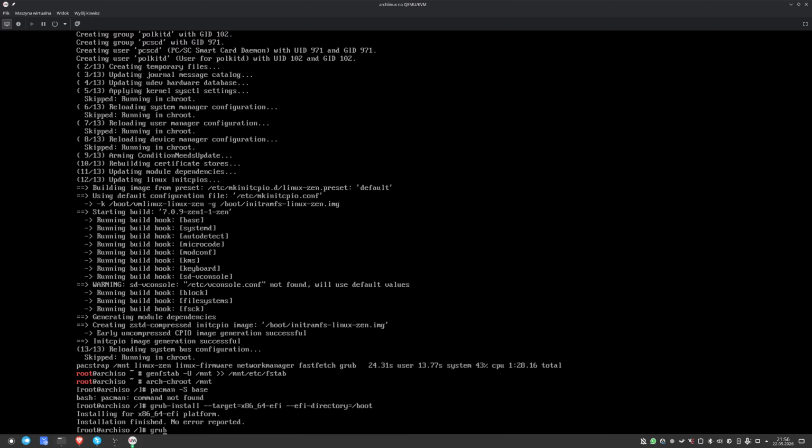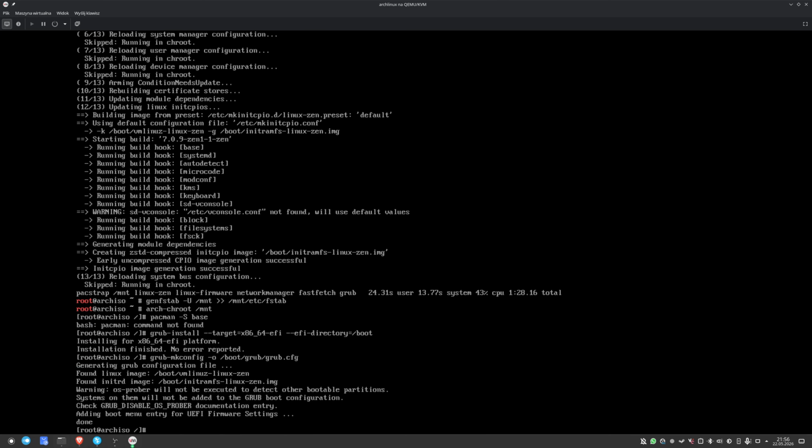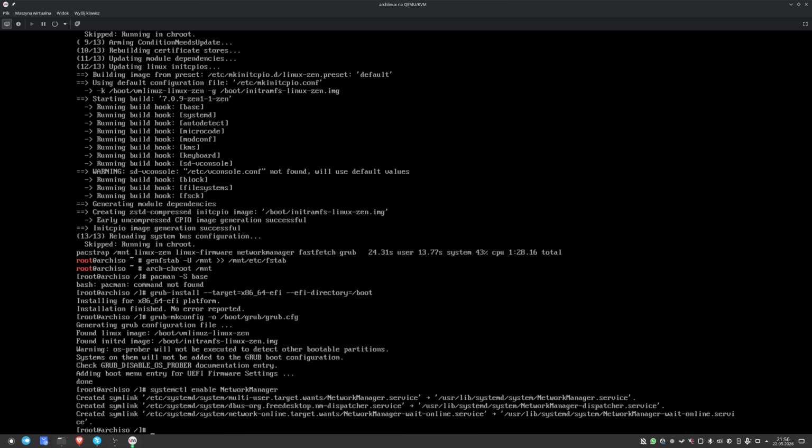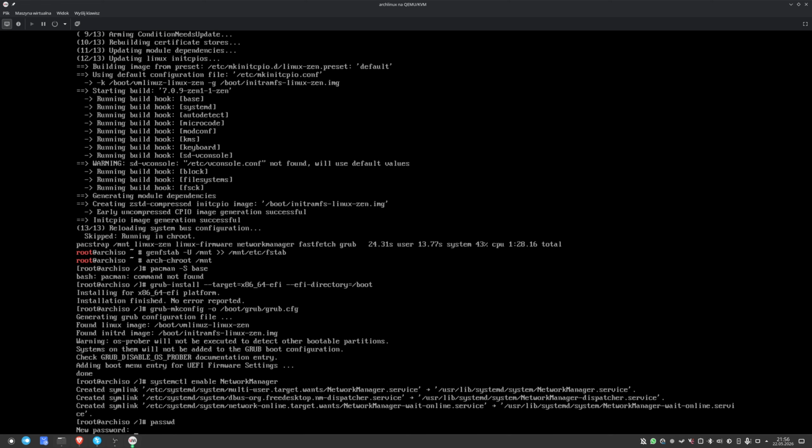And now grub-mkconfig -o /boot/grub/grub.cfg. Yeah, okay. systemctl enable NetworkManager. passwd.